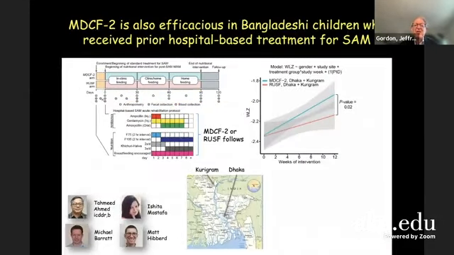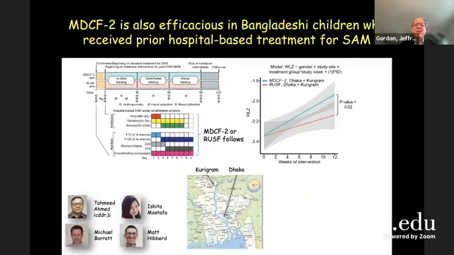Now, how generalizable are these effects? We're almost done with the presentation. I'll tell you that there will be soon published a paper that dealt with a similar trial design, except that in this particular case, the Bangladeshi children not only resided in Dhaka, but at a rural site, Kurigram. These children presented initially with severe acute malnutrition, underwent standard nutritional rehabilitation, but as is typical of the situation with children with SAM, after standard therapy, they emerged with moderate acute malnutrition.